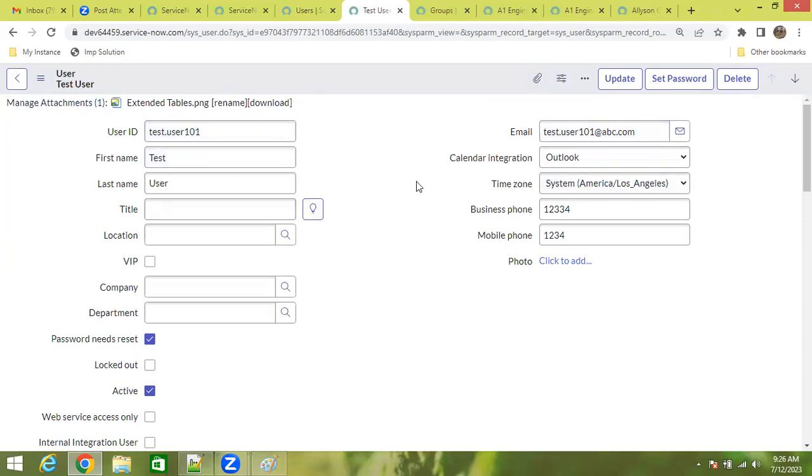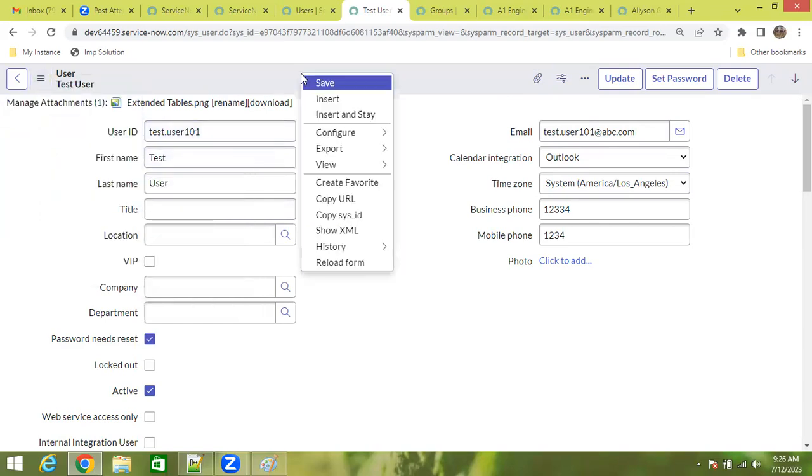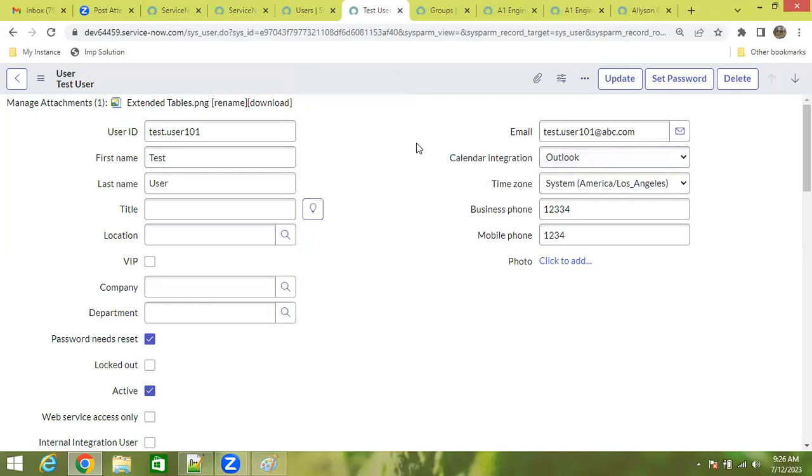records. And now I have other options here, called the form context menu. On the left side, you see 3 lines. Click on that. You see there are some options here. These are called form context menu. You can also right click here as well, anywhere on the form header. So save, insert and stay. These are all called form context menu options technically, right?